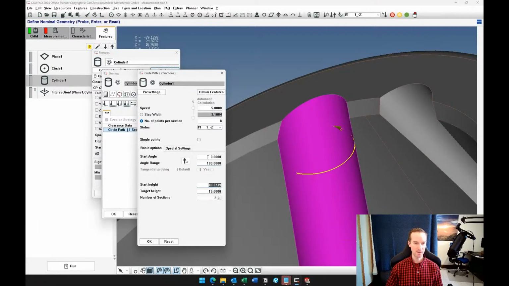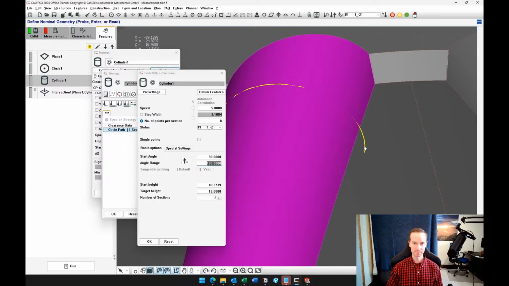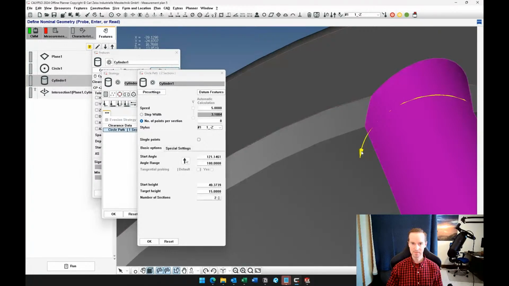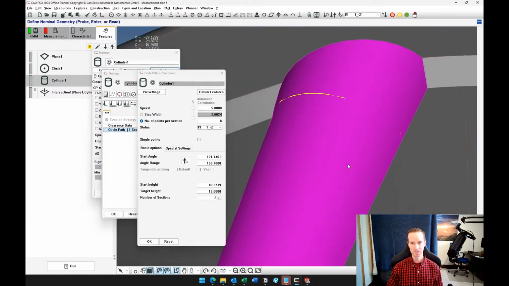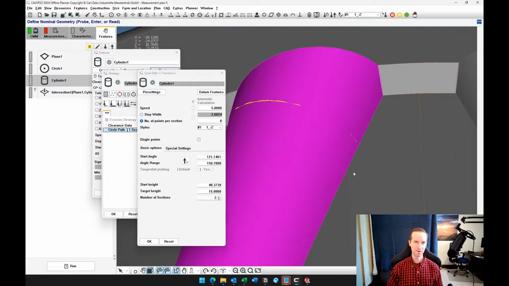And then we want our angle range to be less than 180, but I'm just roughing it in right now. You can also drag this little X, and you can drag the arrowhead. So there we go. And just in case this edge is not exactly there, we don't want the probe to fall off. So you're always thinking about, what if the part is not perfect, or what if it's not aligned perfectly? You've got to accommodate for that.